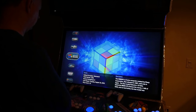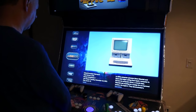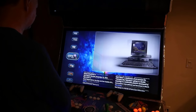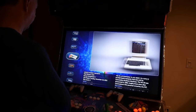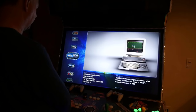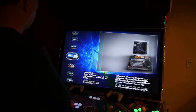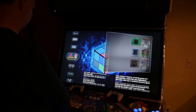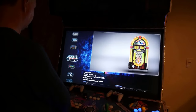And of course, Apple II, Atari 800. You'll see the various Commodore 128s, Amiga, Amiga CD32, the VIC-20, the European Dragon 32/64, and the Japanese MSX 2 and 2 Plus. All right, so you can definitely get your fill of computer games as well when you're just not maybe feeling up to it. Now, just to wrap things up, let's go ahead and take a look at the jukebox.